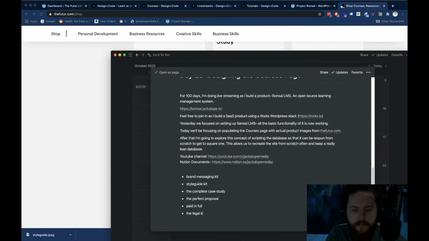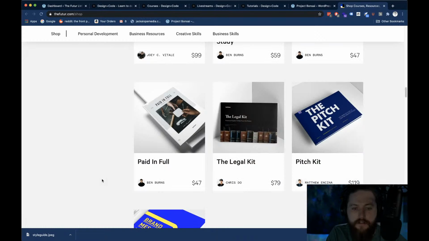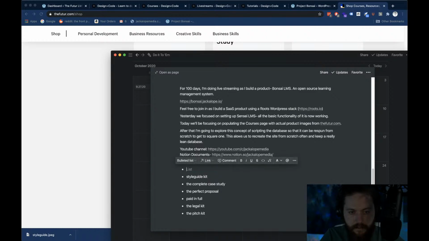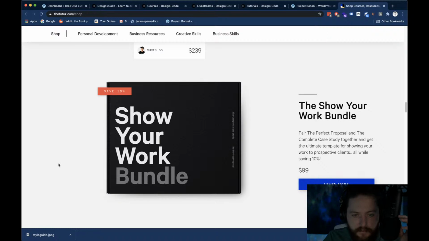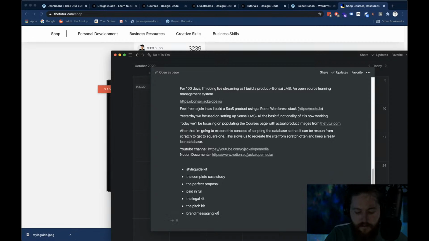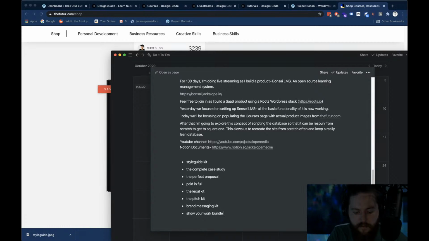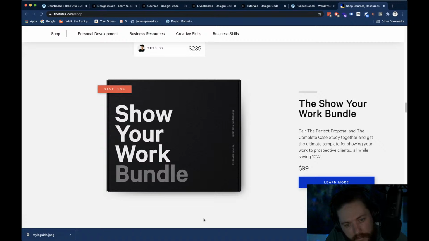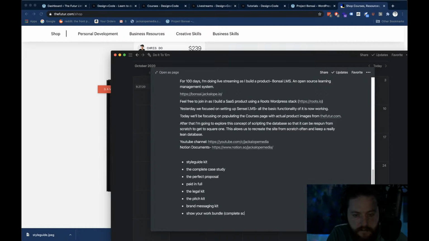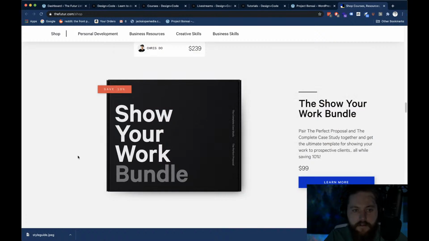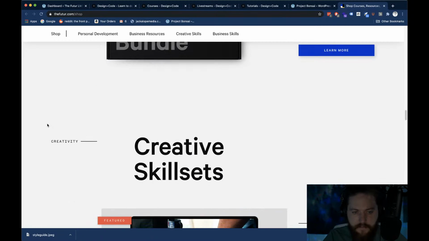Legal kit, pitch kit, and then I'm just gonna stick to the order that they were in on the site. Complete case study, the perfect proposal. I really like this product image. We could probably use that somewhere.